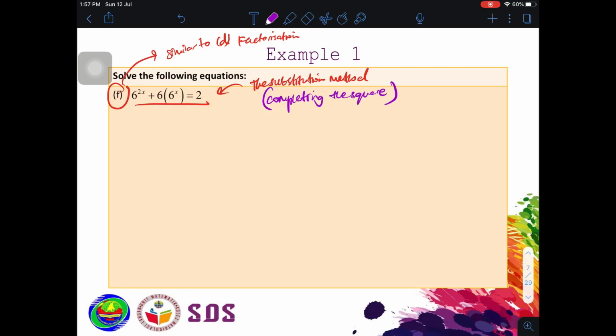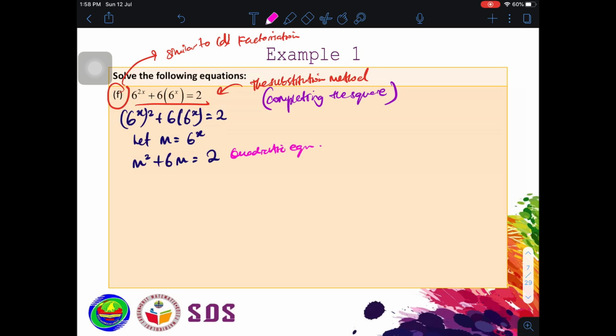In this case, you know that you can change the indices in order to do the substitution. Again, we are doing the same thing all over again. So you can now let an alphabet, m, equal to 6 to the power of x, so that you can use the m for a while to replace it until you achieve a quadratic equation over here. Alright, so this is a quadratic equation.